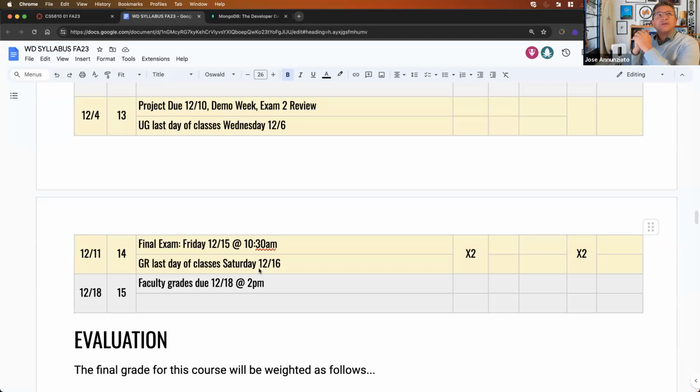So last time we met, we did a demo on how to get started on the project. We didn't cover any new material. We just illustrated some of those requirements: how to interpret them, interact with a third-party API, search data from the API, and then display that data and inquire for more details about the data.